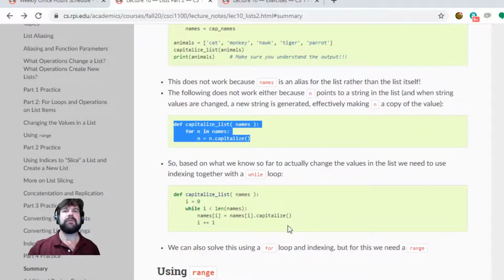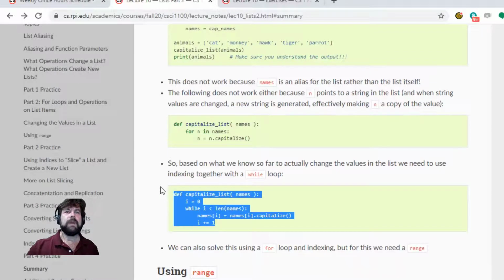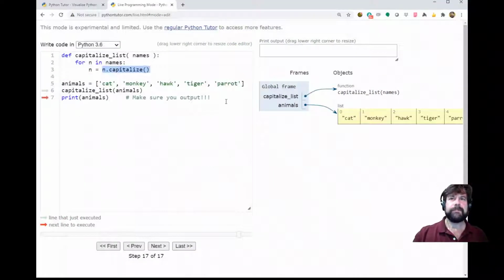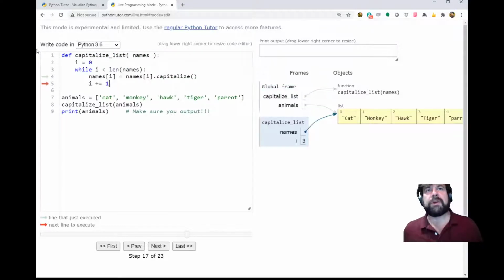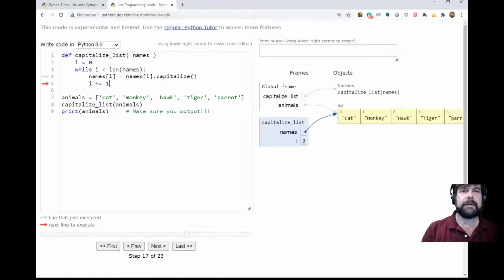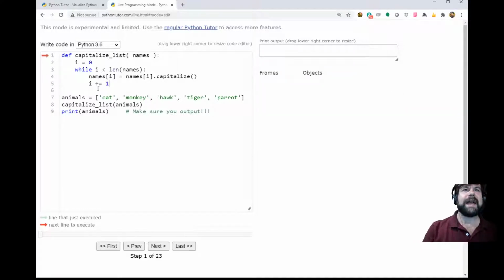Yeah, let's think back to our while loop. We did a while loop. We weren't accessing the elements of our list.